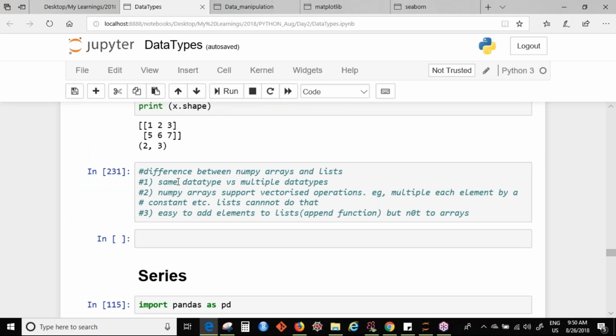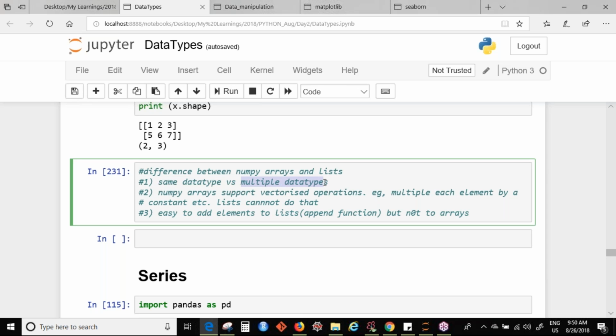Okay, so now let's conclude arrays by looking at the difference between arrays and lists. This is what we have studied. Arrays have the same data type versus multiple data types in lists. NumPy arrays support vectorized operation, which is nothing but another way of saying broadcasting.